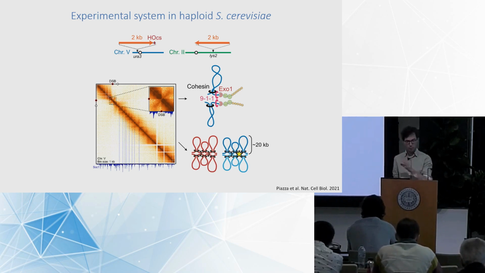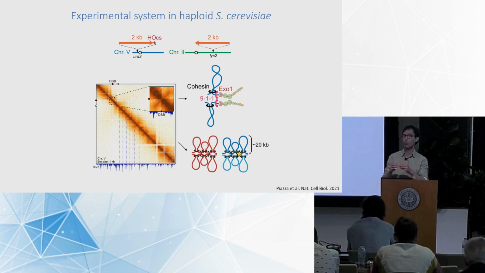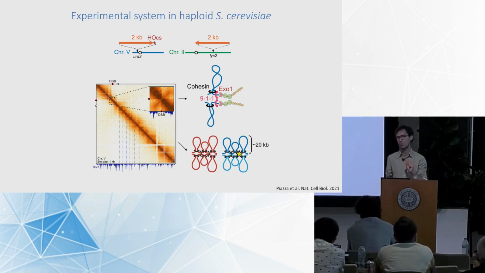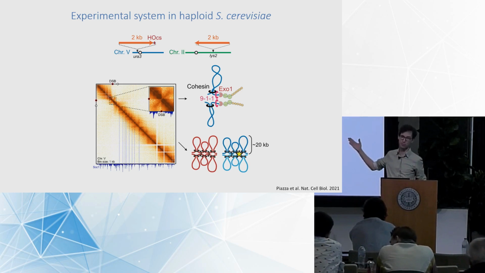We did a D-loop capture experiment, so we are not looking at exactly what the single-strand DNA sees, but we detect the intermediate of successful homology identification at an interchromosomal donor. So in fact, you manage to have it with the EXO-1 SGS1 mutant, so you don't need this extra length to find the donor. But I don't remember. I think I need to do a careful time course analysis to see if there is a delay though. Because then the question is, why do you need so much single-strand DNA to be able to contact in trans like this?